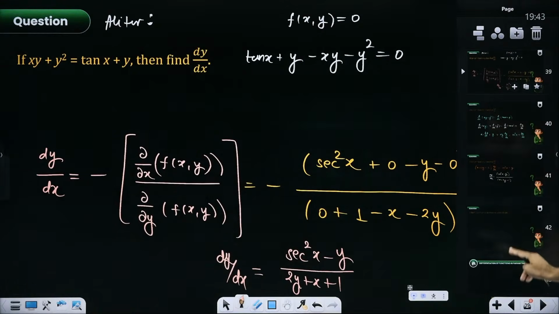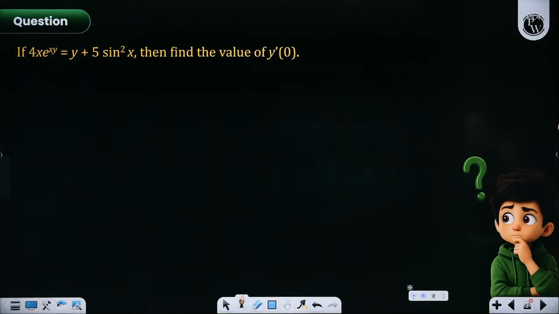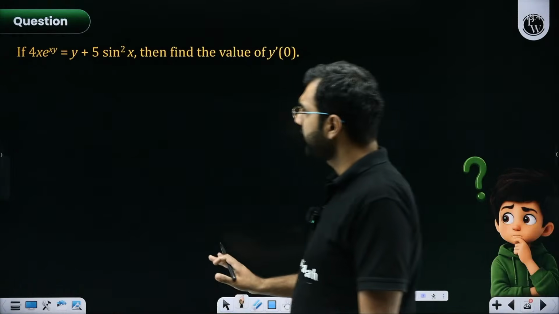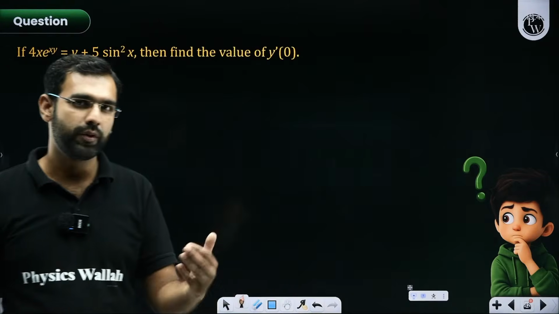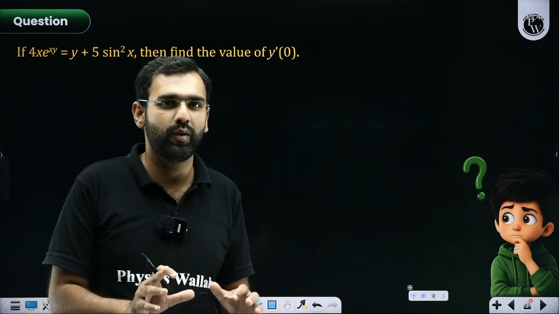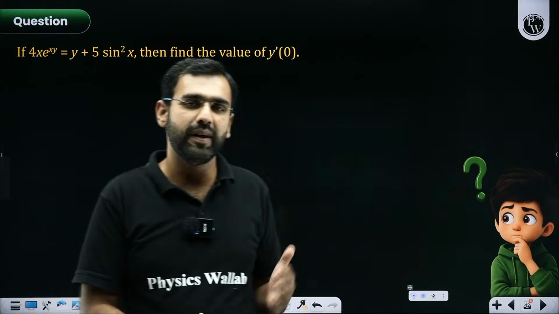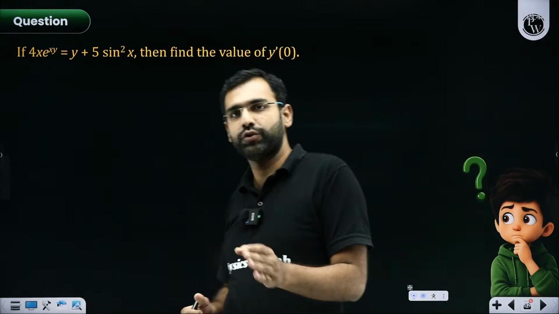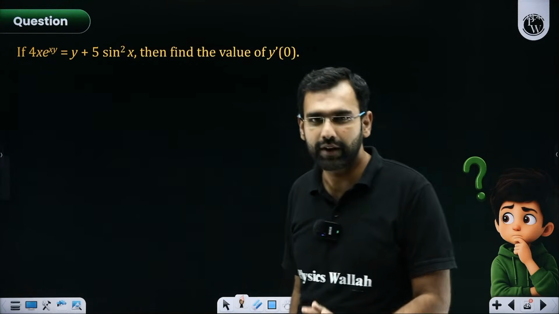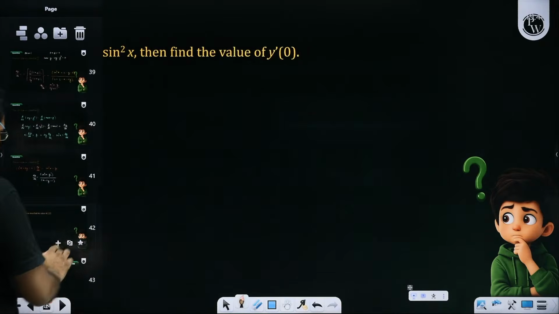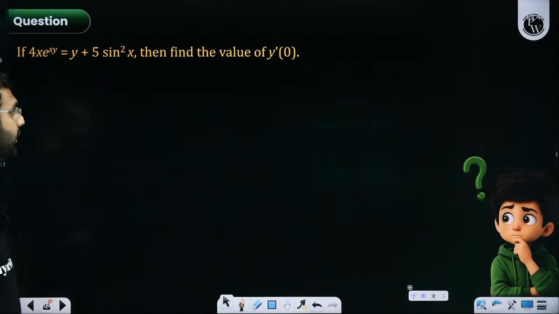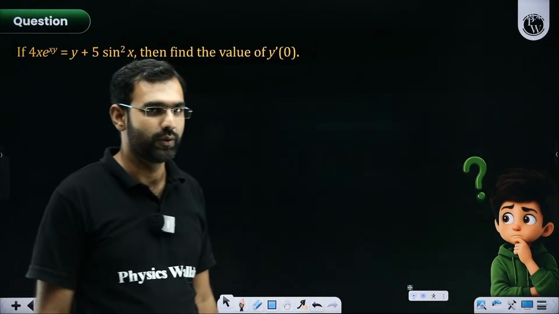With this, shall we try one more question? This is again a very beautiful, straightforward, direct and decent question. Again, I'll tell you with both of the approaches so that you get comfortable with the derivative of implicit functions, because that's the part where most of the students struggle a lot. So we'll understand it through both of the approaches. But before I start solving this, let me know what you think could be the answer to this question.